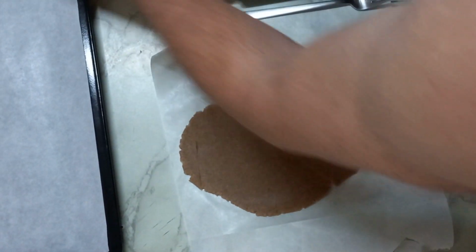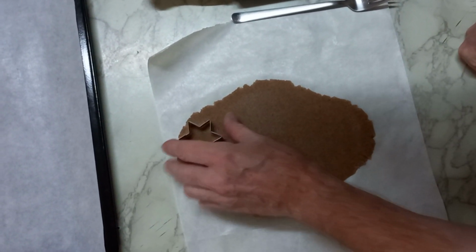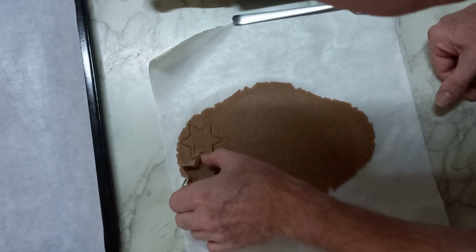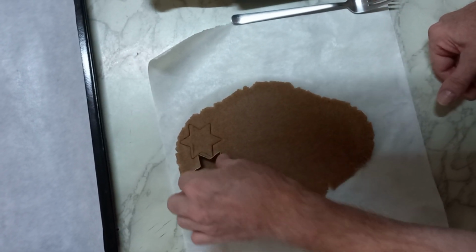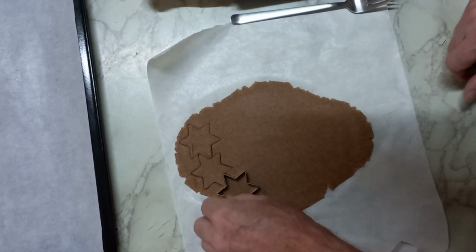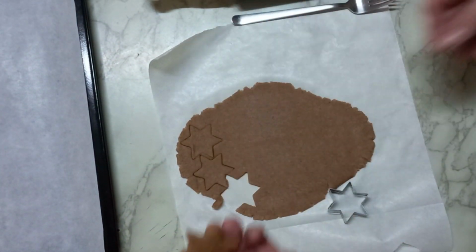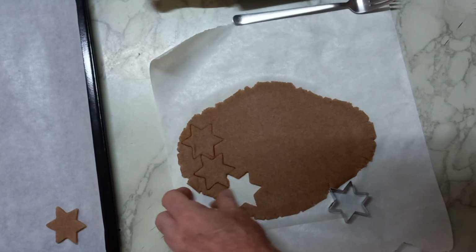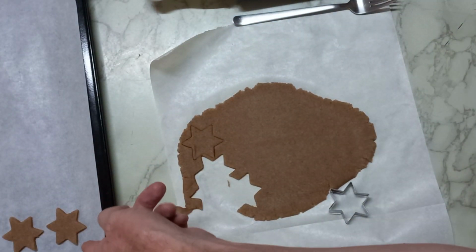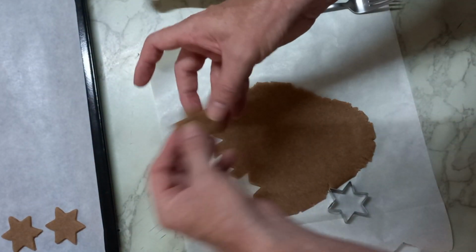Here we go. Yeah, that's why we call them cinnamon star. You see, that's when you have the baking paper. They don't stick here. Wonderful. Really easy to put them here on the baking tray and keep the shape as well.